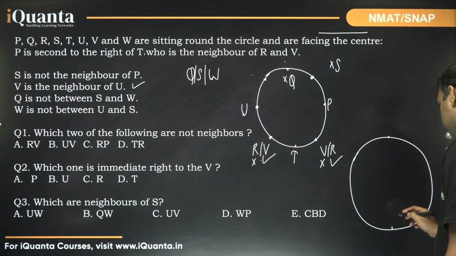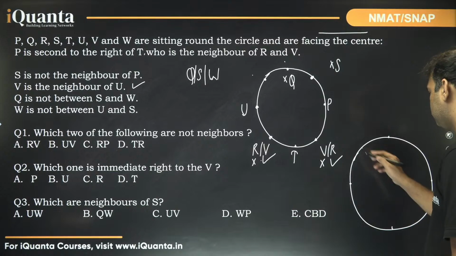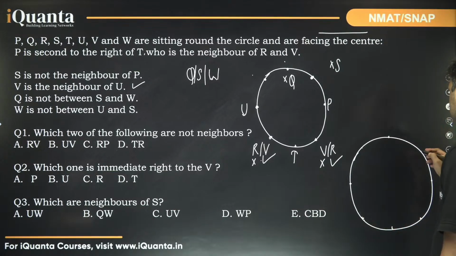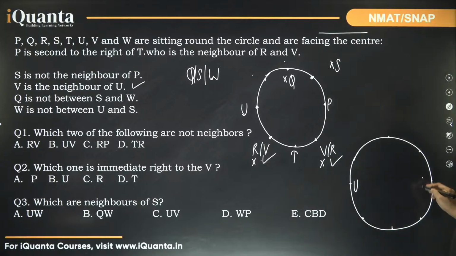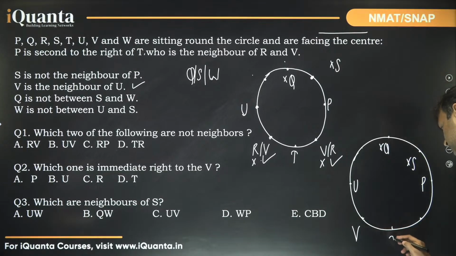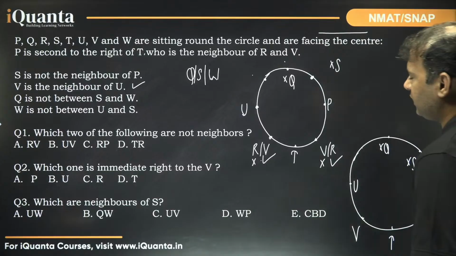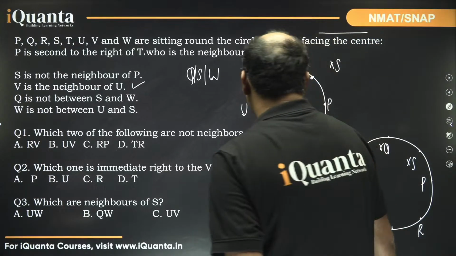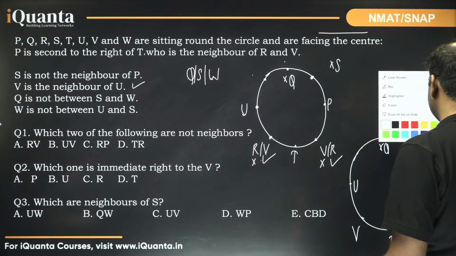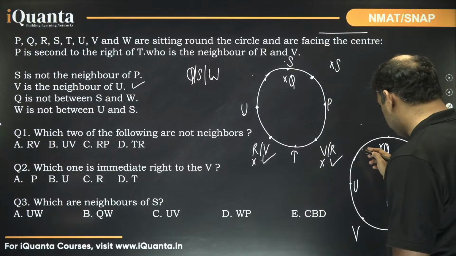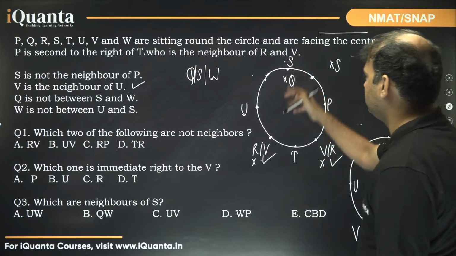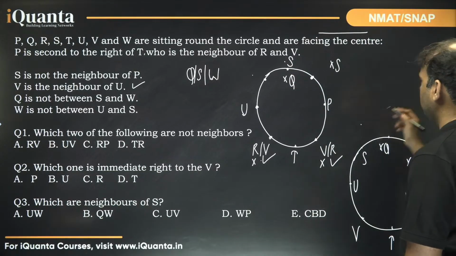First person, second, third, fourth, fifth, sixth, seventh, and 8th, right? This is how we have 8 people. So this is for U, alright, this is for P, and this we know can't be Q, this we know can't be S, right? This is V, this is T, and this is R, right? This is what we know. Okay, now what guys? As I said, we are going to draw the 2 arrangements with respect to S, right? So let's say S is either here or S is here, right? There are 2 possibilities. S is either here or here. I'm sure you guys understand that.